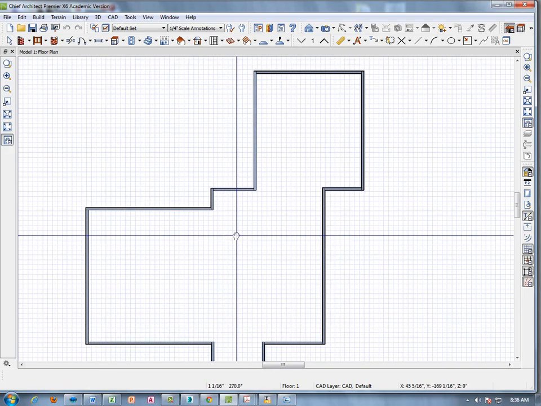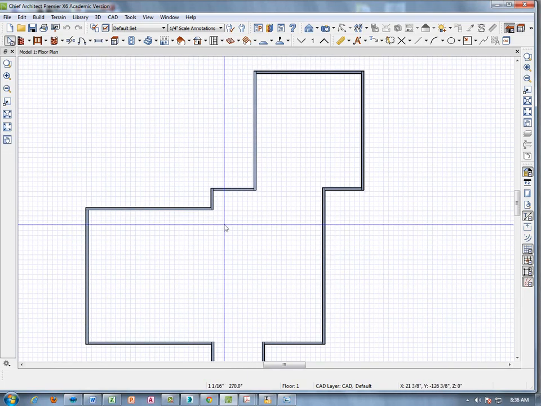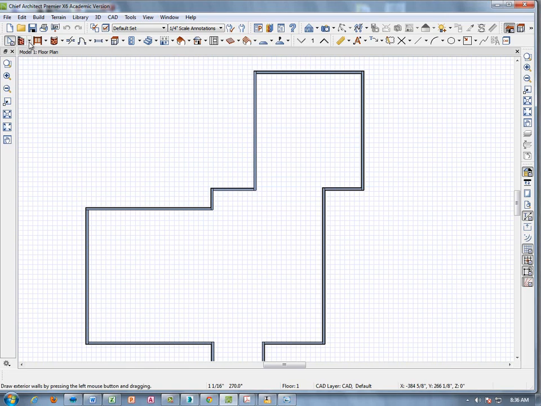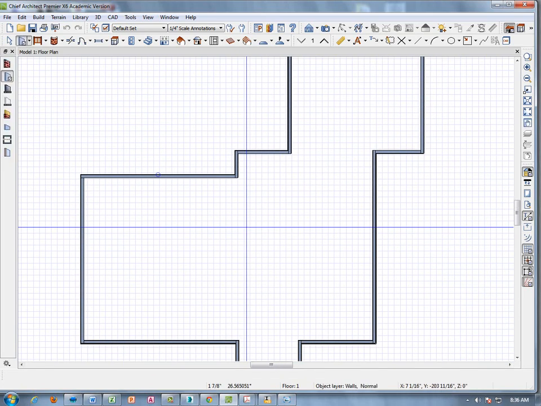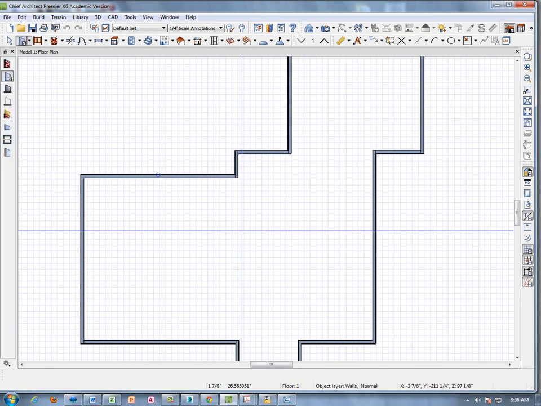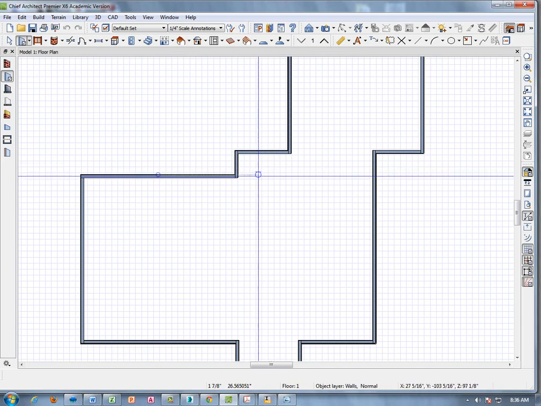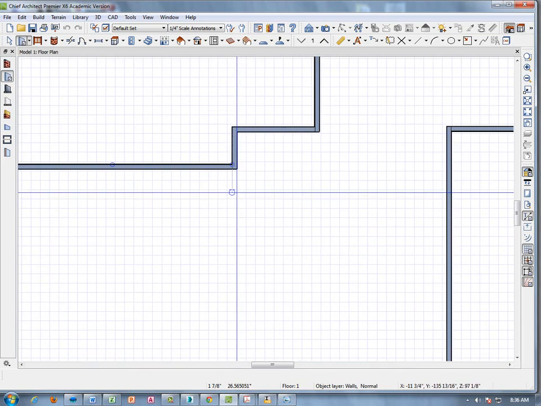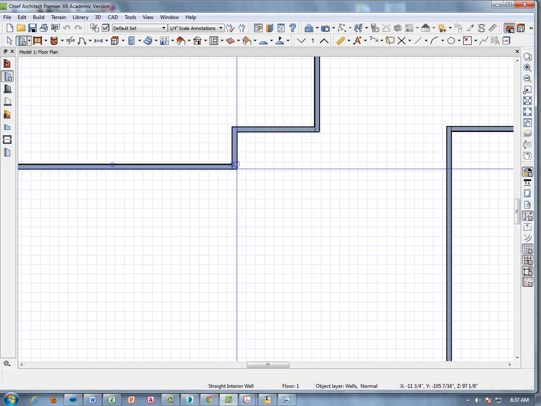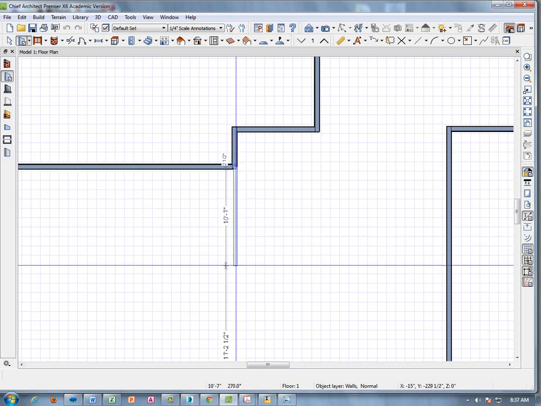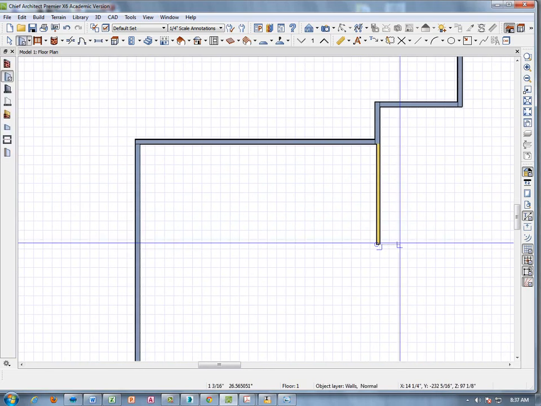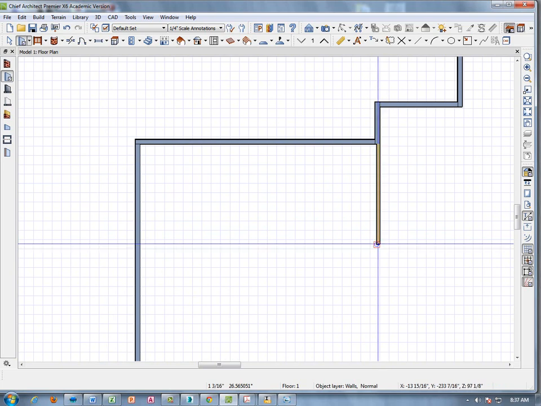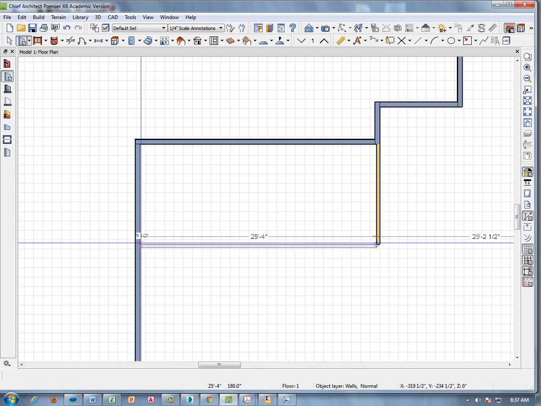So we are going to begin with an interior wall. On our walls over here on the left side, I'm going to go straight interior wall. We've only been using exterior walls so far in this lesson. What I'm going to do is go straight down from this wall, and I'm going to go about 11 feet. We'll fix it later, but about 11 feet. Looks like we got it on 11 feet. And then we're going to make a second wall that goes straight across here and connects there.